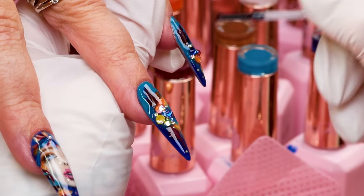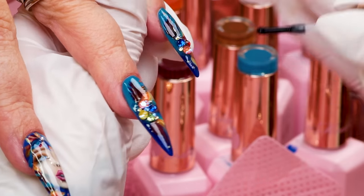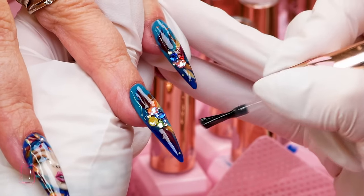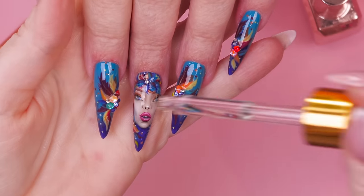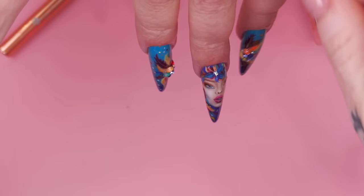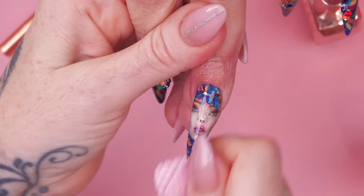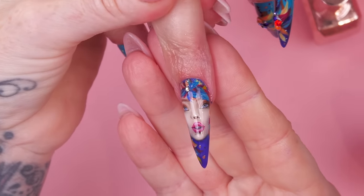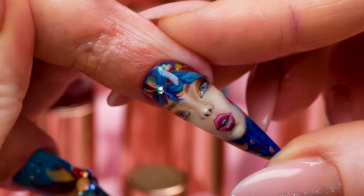So I'm going to top coat these now and just kiss around the edges of the crystals. So a bit of cuticle oil to finish these off. I'm in love. Have I managed to recreate AI abstractness, definitely, but with realness all at the same time? I love them, and I hope I've kicked AI's ass. Because I think she is stunning. She's stunning. I love it.